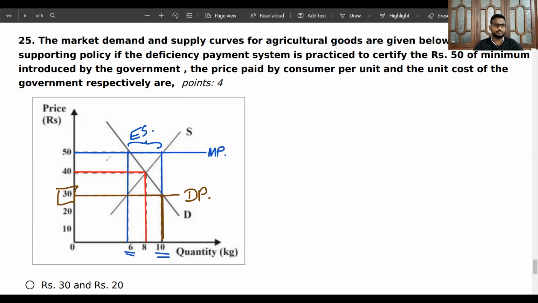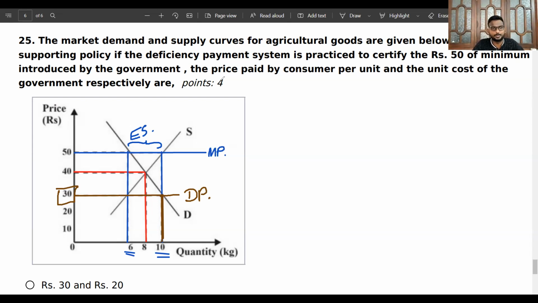Now, if you look at the whole story, 40 was the initial price before the government came in and set minimum price. That 40 itself was unfair to the producer. That's why government came in and set 50 as the minimum price. When they did that, what has happened? At the end, producers are now selling the product at 30 rupees. 40 itself was unfair. Now 30 is way too unfair. So this is not good for the producer, obviously not good for the government also, because they only came up with this policy.